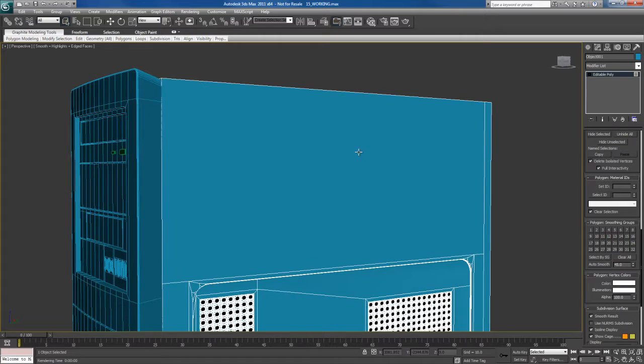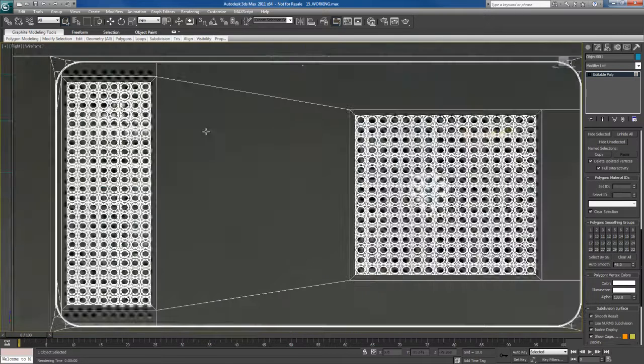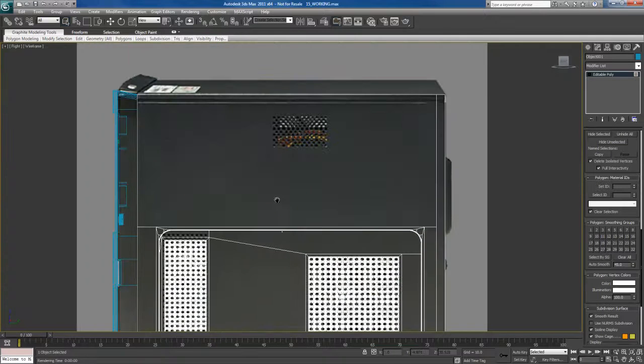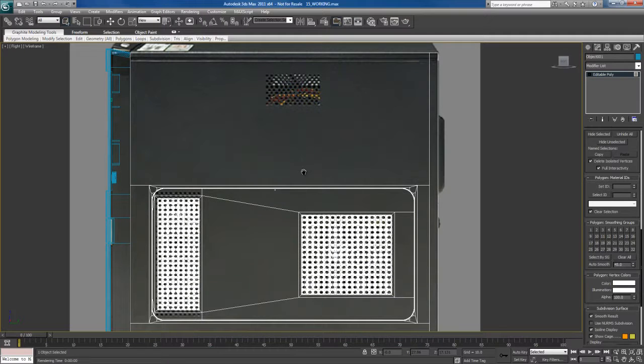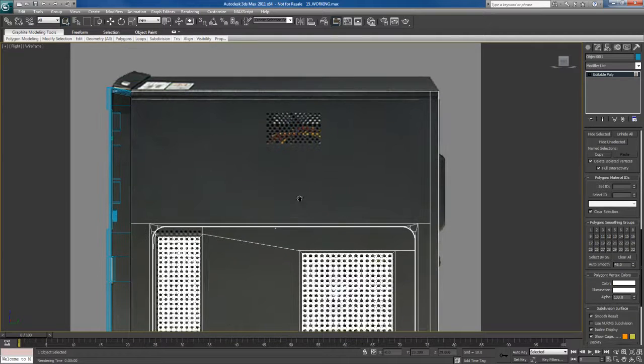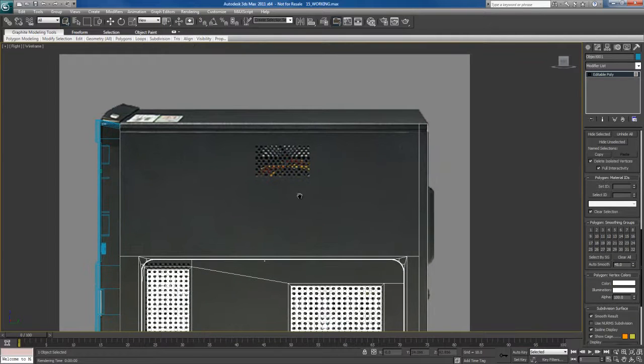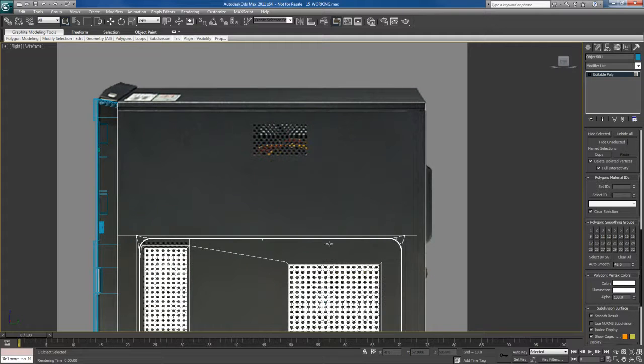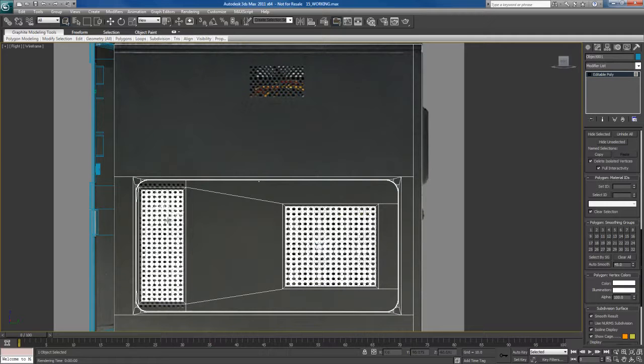Okay, now in the image, we also have a set of grill holes. You notice that once you start making that type of geometry, your scene will slow down a bit simply because there's so many polygons there. We also have these grill holes on the top up here, but it's basically the same technique that we saw down here. So I've already shown you the technique 2 times. Once over here on this right side, and once over here on the left side.